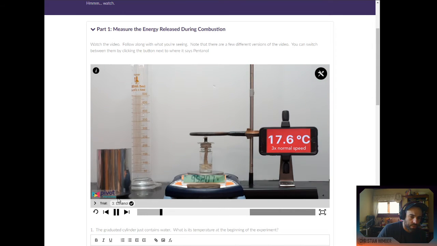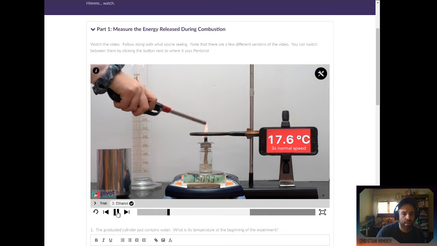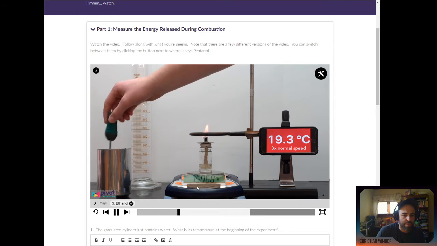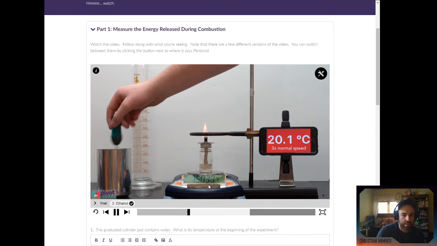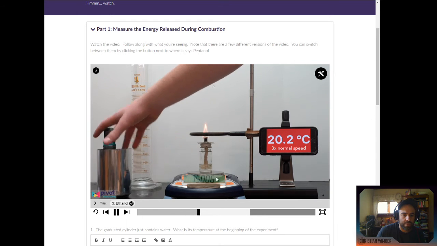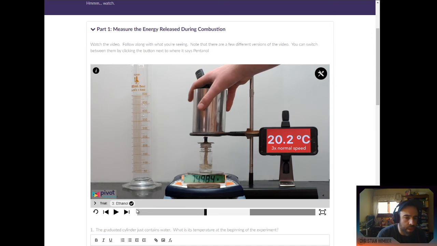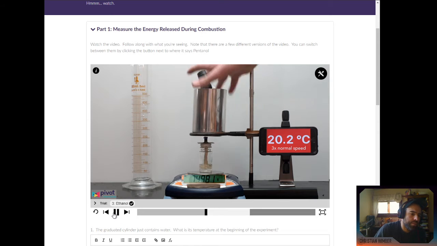So we start off with 75.92 grams of ethanol, and then we start burning it. And look what happens as you burn it. See, isn't that kind of interesting? Watching that go down as you burn it. So 74.984 grams of ethanol are currently in this tube, and we are burning that right underneath this cup that contains 500 milliliters of water at 20.2 degrees Celsius. And we'll just sit here and watch it for a while.